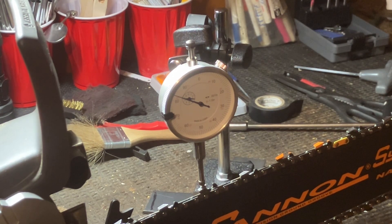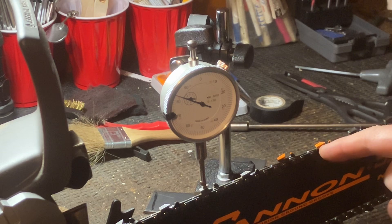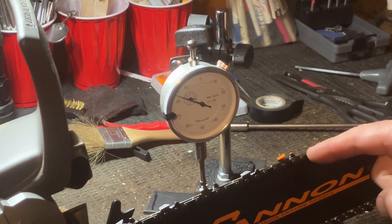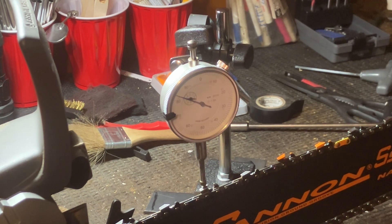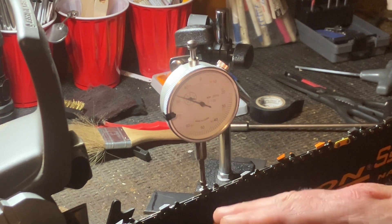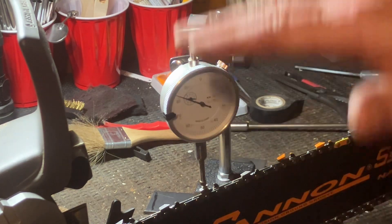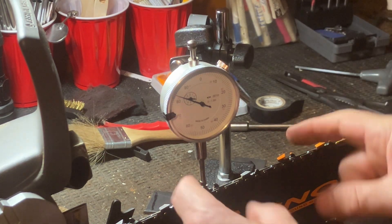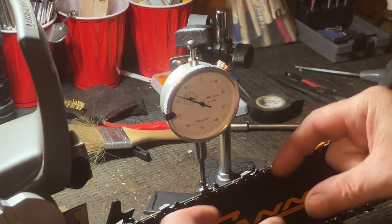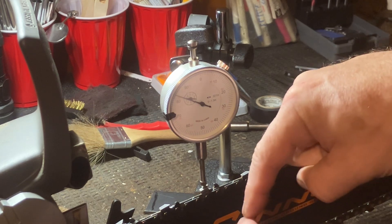We're just messing around here. I don't have the gauge for this to be able to do the rakers - I ordered one from West Coast and it should be here on Monday. The Husqvarna gauge won't work on this; it's just the way this thing is set up - the teeth are lower. What I have is this rudimentary setup. I know there's other guys that came up with one that had a flat piece of stock with a stem coming up where the indicator sat, and a hole drilled through.